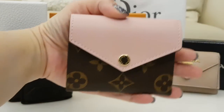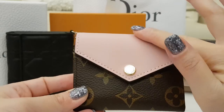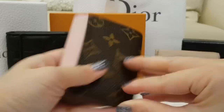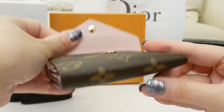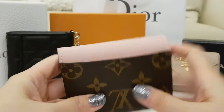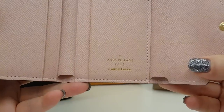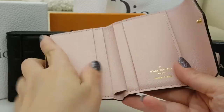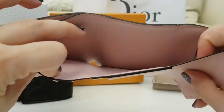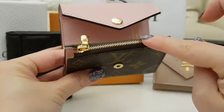It's palm-sized — that's what I'd say. It comes with rose ballerine calf leather with pink stitching and gold hardware, which I like. The exterior is monogram canvas — one-piece Louis Vuitton canvas. Right behind, the interior is rose ballerine color with a pocket. At the moment it fits one card; two would be very loose. It says Louis Vuitton made in France. There are four total compartments and one roomy cash compartment, so you'll be tri-folding your notes.